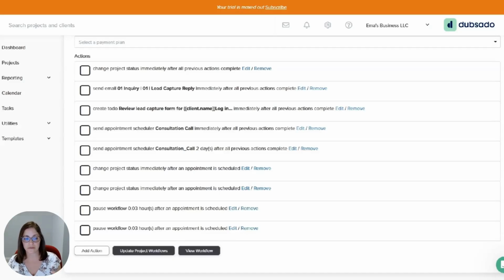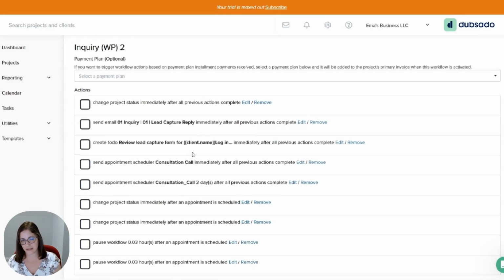Okay, so I've done this for wedding planning clients because they were tired of losing track of who had booked and who hadn't, and having to manually follow up with them. So yes, I can't add a step of starting the next workflow. I lose that ability by using the pause function, but it's very, very helpful for wedding planners to not have to manually follow up with so many people. So I've done this for wedding planners, web designers, a lot of different industries, and this is basically how you would do it in Dubsado now because of the lack of conditional logic.